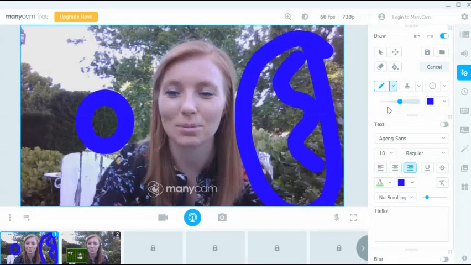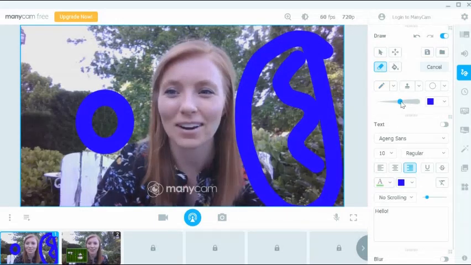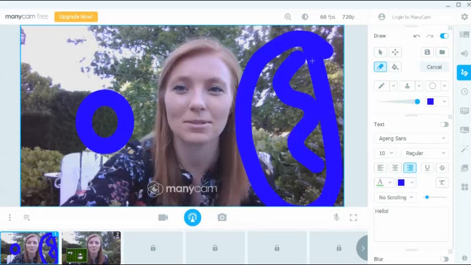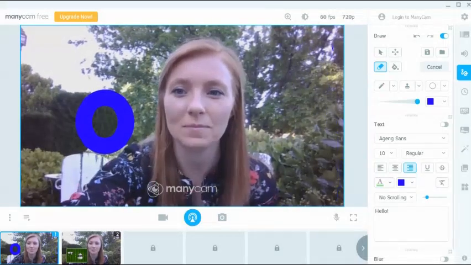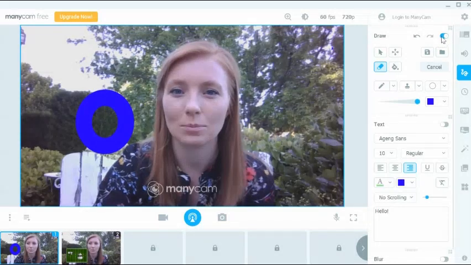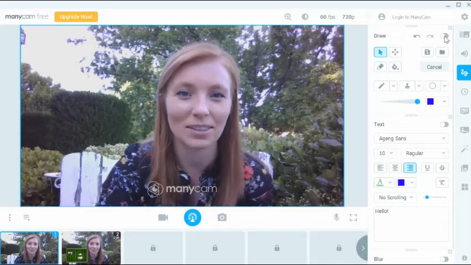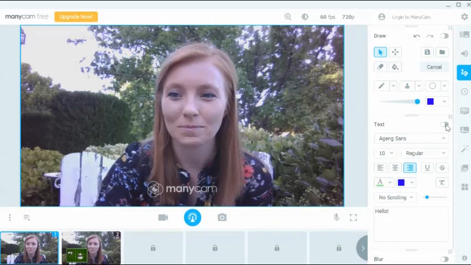All you have to do is push the plus button and it shows up right here. And if you want to erase, I like to slide it all the way up so it's quick. You can just erase the screen, or if you're in a hurry, you can push this button off and it'll disappear for you.